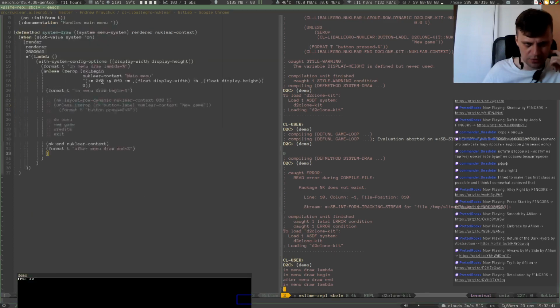So in menu draw lambda here, then in menu draw begin, after menu draw end, and then again in menu draw lambda, and then the second time it is kind of broken. That's interesting. Why does it not work the second time?